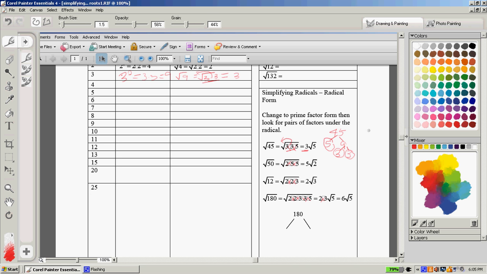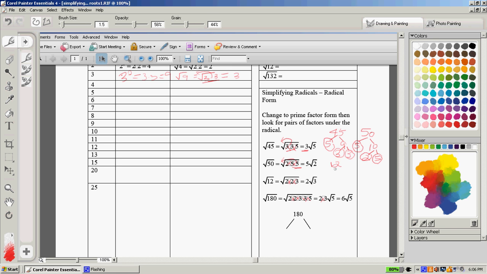Okay? Let's try the square root of 50. So we have 50. We're going to break this down into its factors. It can be divided into 5 and 10. And 10 can be broken down even further into 2 and 5. And 2 and 5 can't be broken down anymore. I'm going to go ahead and circle these numbers because these are the simplest factors, and these are what are going to go under my radical or my house. And here you see we have 2 times 5 times 5. 2 doesn't have a twin, so I can't take it outside the radical, but 5 does, and it goes outside. And so we have 5 square root of 2. And that's our simplest answer.